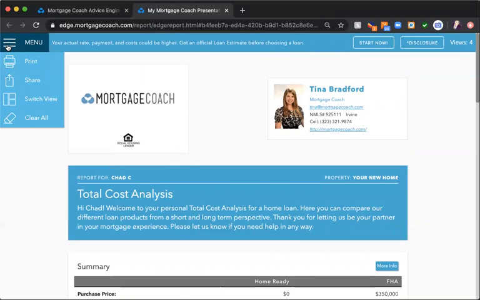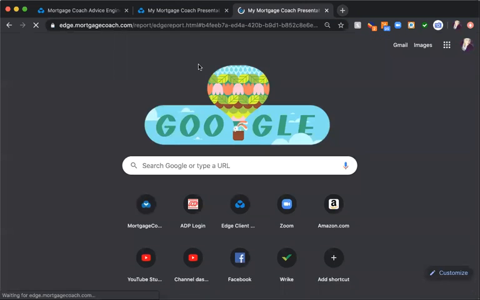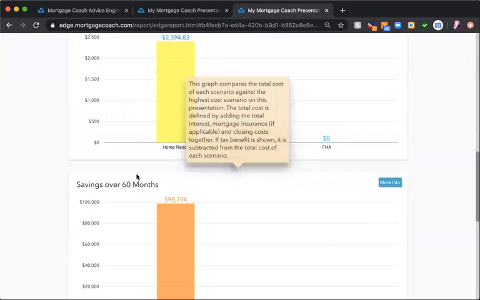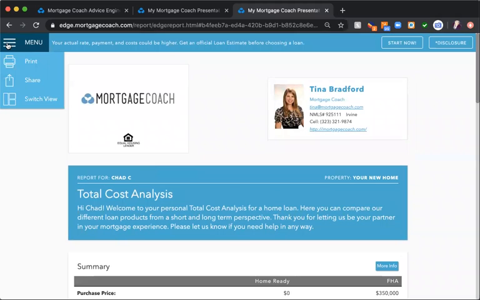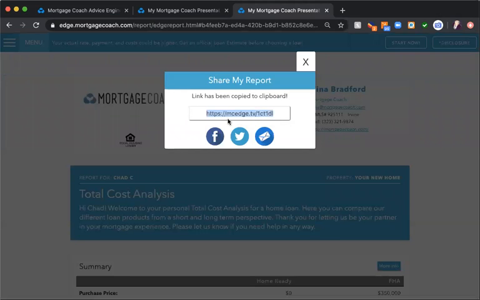So a couple other things. Upper left-hand corner, you have this menu bar, and I'm going to open it back up like I'm a client, but so does your client. Why is this important? This is important because you want your client to know they can share this presentation. So if they go in here, they have a share button. Teach them that, you know what, if you want your realtor to have a copy of this, send the link to your realtor and they can just click on that if it's all set up. If not, copy and highlight it and just post it into an email and send it over. That way you're staying within compliance and the client is providing that TCA link to the realtor.